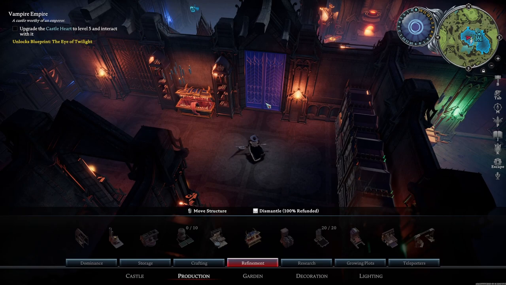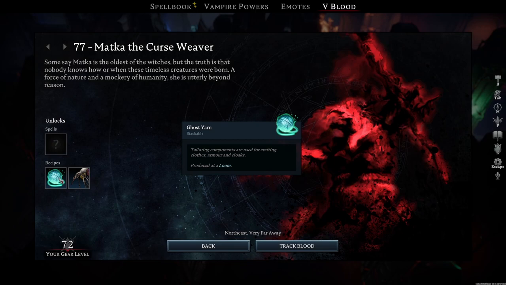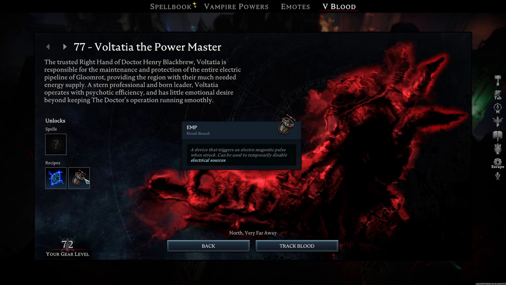So we're 72 now. Which of the V bosses can we actually take a look at? Previously the last one was Terrorclaw, I think. So Matka the Curse Weaver, who's got the Ghost Yarn. Okay, really nice. And then Henry Blackbrew the Doctor, we could see him. We got Votatia, the Power Master, so she's going to give us Power Cores and EMP. That's going to be GloomRot North.